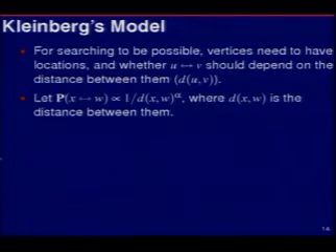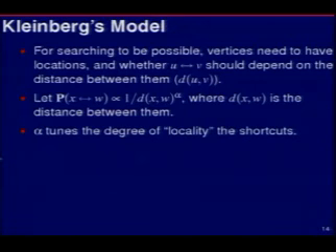So in some sense, if this alpha value here is big, that means that it decreases very fast. It's very unlikely that I'll know somebody who's far away. Because if somebody's 100 steps away and alpha is 3, then there would be a million. I got it right this time. 1 over a million that I know them, which is very unlikely. If alpha is small, then I would be more likely to know people who are far away. So this alpha here kind of tunes the locality of the graph. How likely is it that I know somebody who's far away? How much does it depend on the distance is given by what we raise the distance to when we take this proportionality.